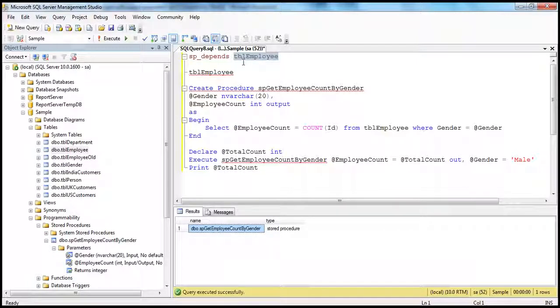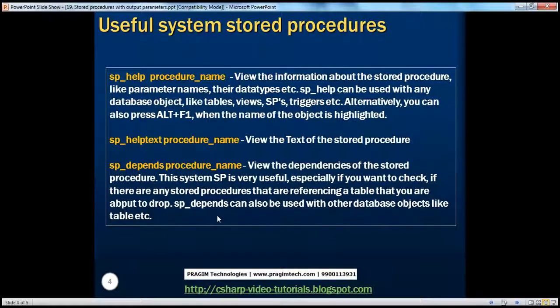So deleting this table may affect the stored procedure, and we'll be cautious when we are about to do that. So sp underscore depends views the dependencies of the stored procedure. This system stored procedure is very useful, especially if you want to check if there are any stored procedures that are referencing a table that you are about to drop. sp underscore depends can also be used with other database objects like tables, etc.